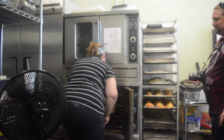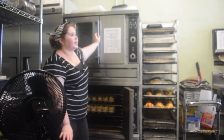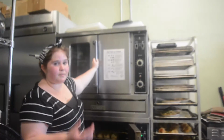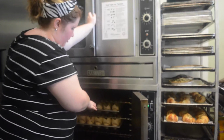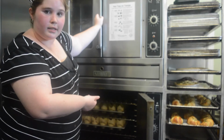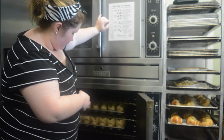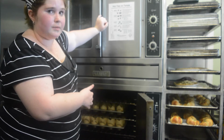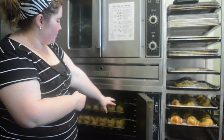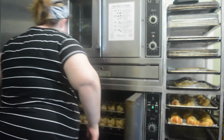All right, this lovely baby is called a convection oven. This is different than your standard oven because instead of just a light going on and cooking it like that, air actually will circulate through this and cook it by air. It's a better way to cook just because it cooks a little bit more evenly and you don't get random bubble spots from a light down here being too bright or this light over here being too dull. So let's go ahead and turn this on.